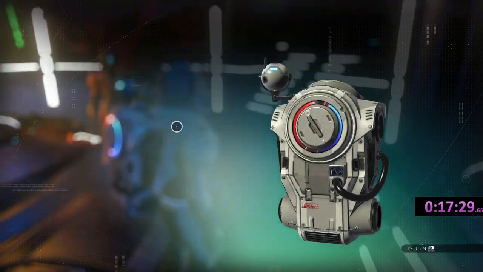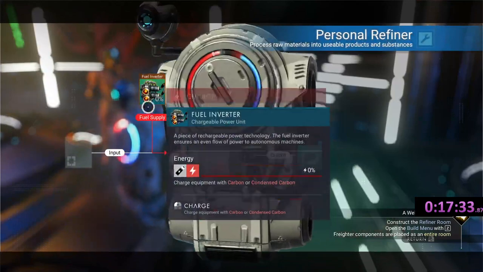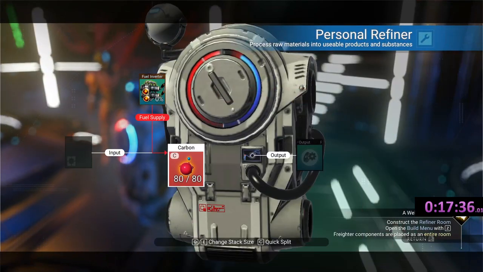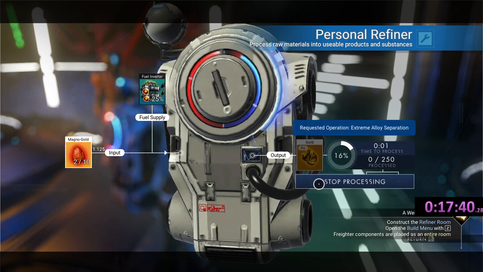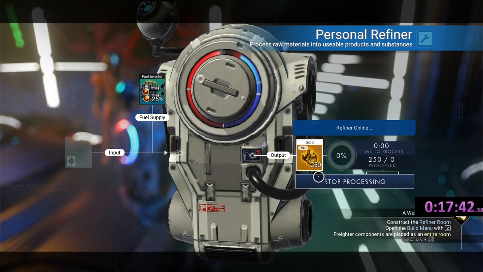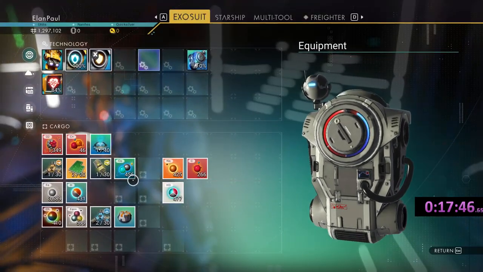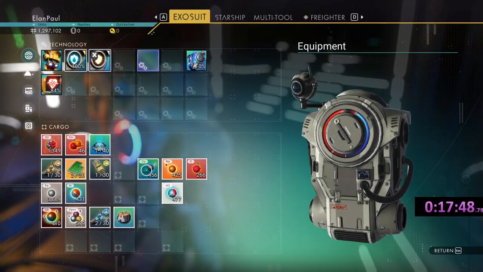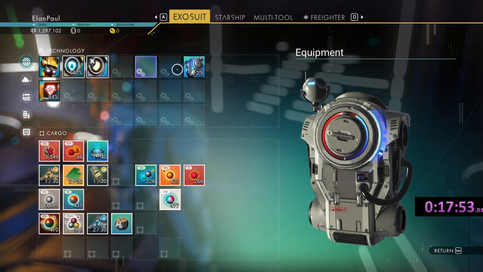Remember? That's right. We got to build our personal refiner. And first thing we're going to do is load it up with a little bit of carbon. We're going to put that magno gold in there because we get full gold out of it. And we're going to put that in our freighter. Okay, anything else? We got cobalt. We do need ionized cobalt. I said I was going to get more. I forgot. So we'll put that in there. We'll get that moving along.